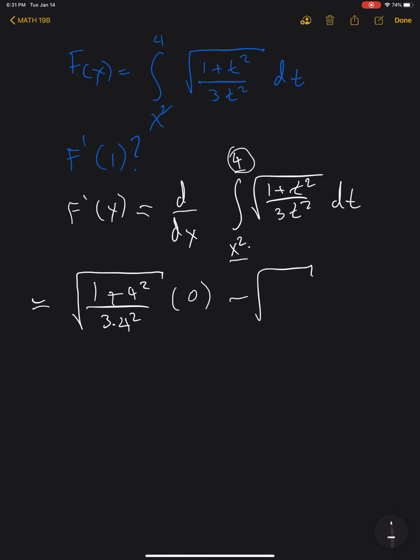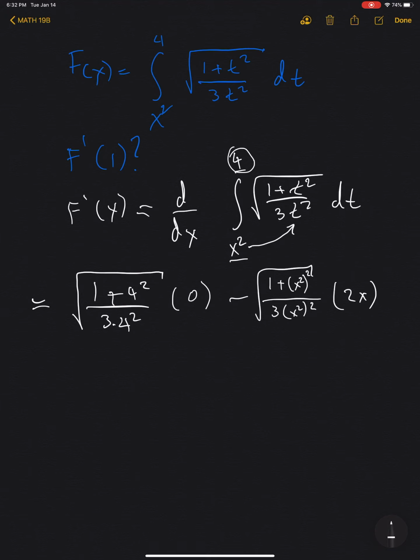And really what we need to do is to replace the t by the x squared in this case. So it should be x squared divided by 3 times x squared squared. Notice again that I'm replacing t by x squared. So that's why in the end we have these two squares over there. And then I have to multiply by the derivative of x squared. In other words, this is basically a chain rule.